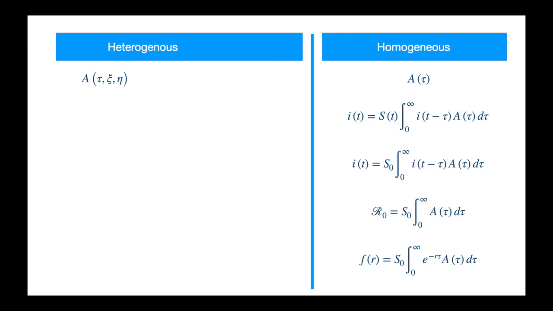These Greek symbols xi and eta represent traits or characteristics of the individuals. We represent the collection of traits by omega. These could be static traits that don't change with time, or dynamic behavioral traits that do change over time. All you need to know is that there is a set of traits, and people with different traits have different risk of contracting and transmitting the disease. And we assume that individuals who share the same traits are homogeneous.